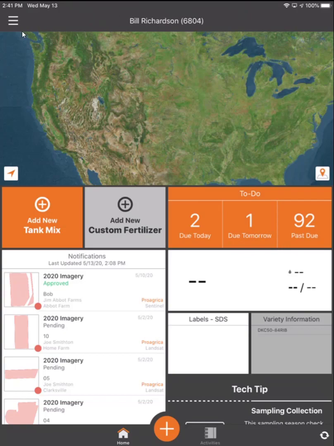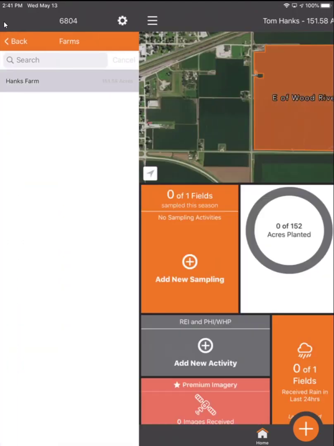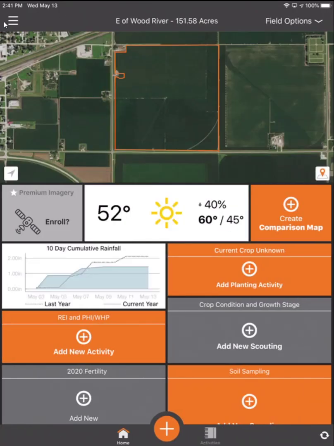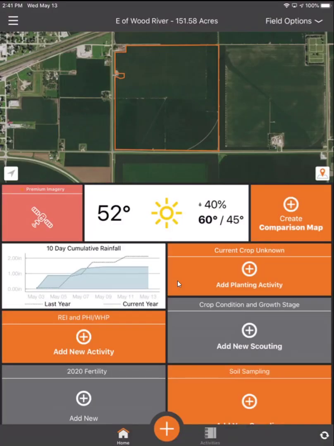I'm going to come back here to the menu bar and go down to a particular field to show you how to enroll at a field level. So at the field level that I'm at, you'll notice I've clicked on the home button down here on the bottom left. You have this in the window tiles, the imagery button for enrolling, and everything's set up the way you set it up originally. If you want to set that start date to a little later date, you can do that, but you'll notice that this applies to this field only. Generally, it's going to do everything from April through October. So I would hit enroll, and that field would be enrolled in the system now.